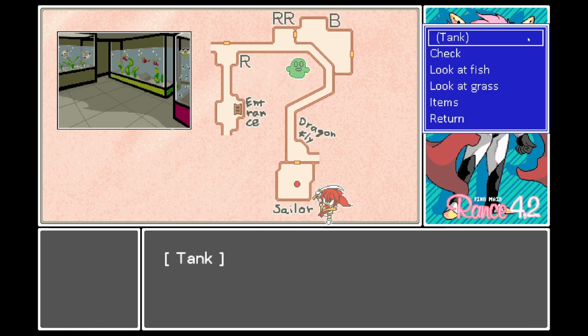It's a mystery. I cannot help but see this drawing of Sailor as Knuckles. It's entirely the red hair, but she looks like Knuckles.